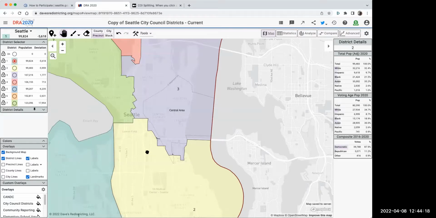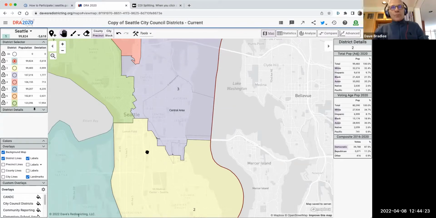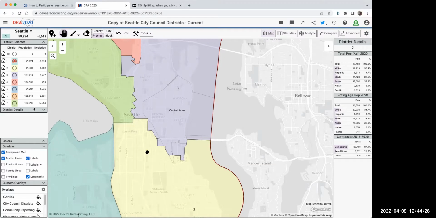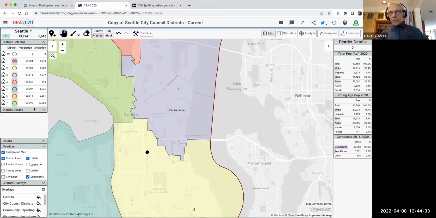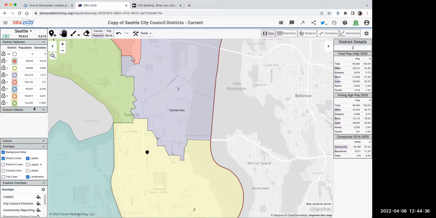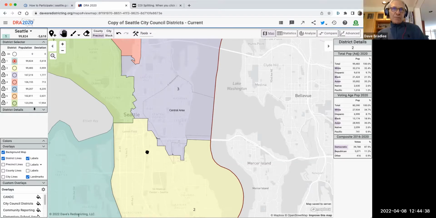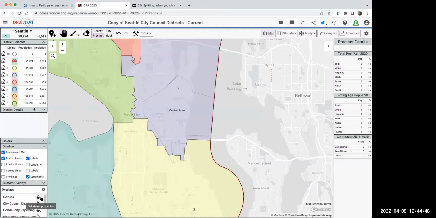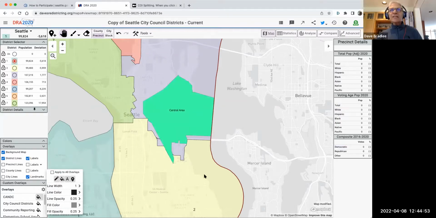This is Diane Ramsey. May I ask a quick question, just a clarification of what I'm looking at? So the big box that's a slightly purple color, that's the current D3 city council. Yep. And then what you pulled out was just the central area. So you can see that line right there around the central area. That's the map that we just drew. Got it. And here, why don't I pull the fill back in there? So there's that central area.